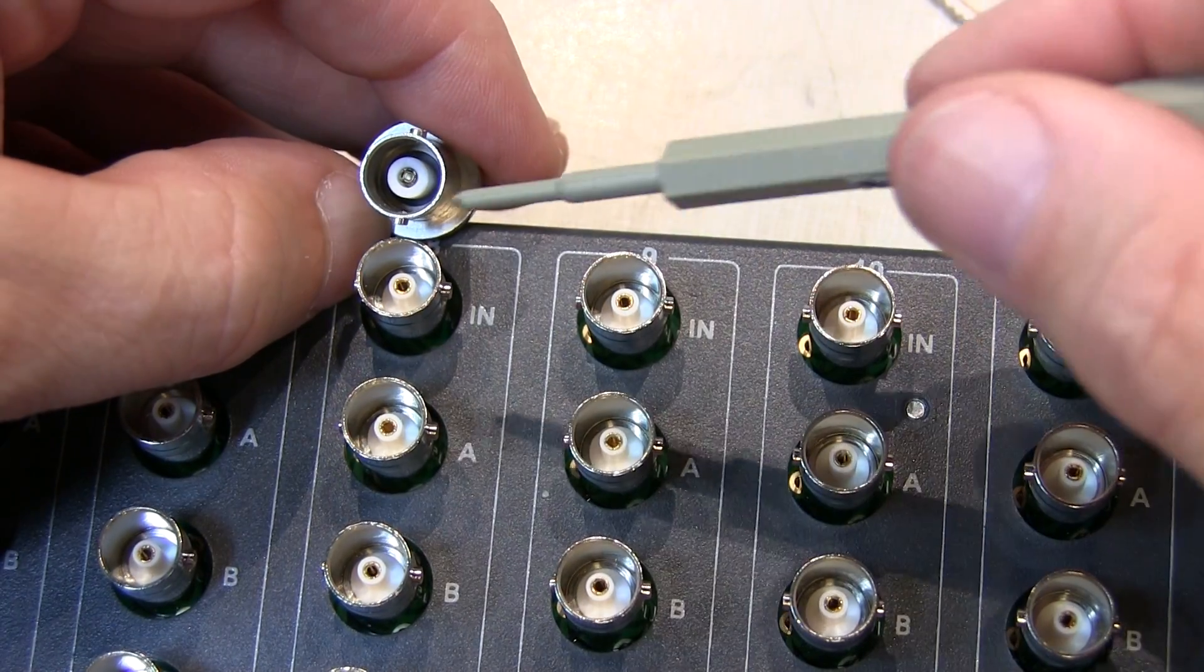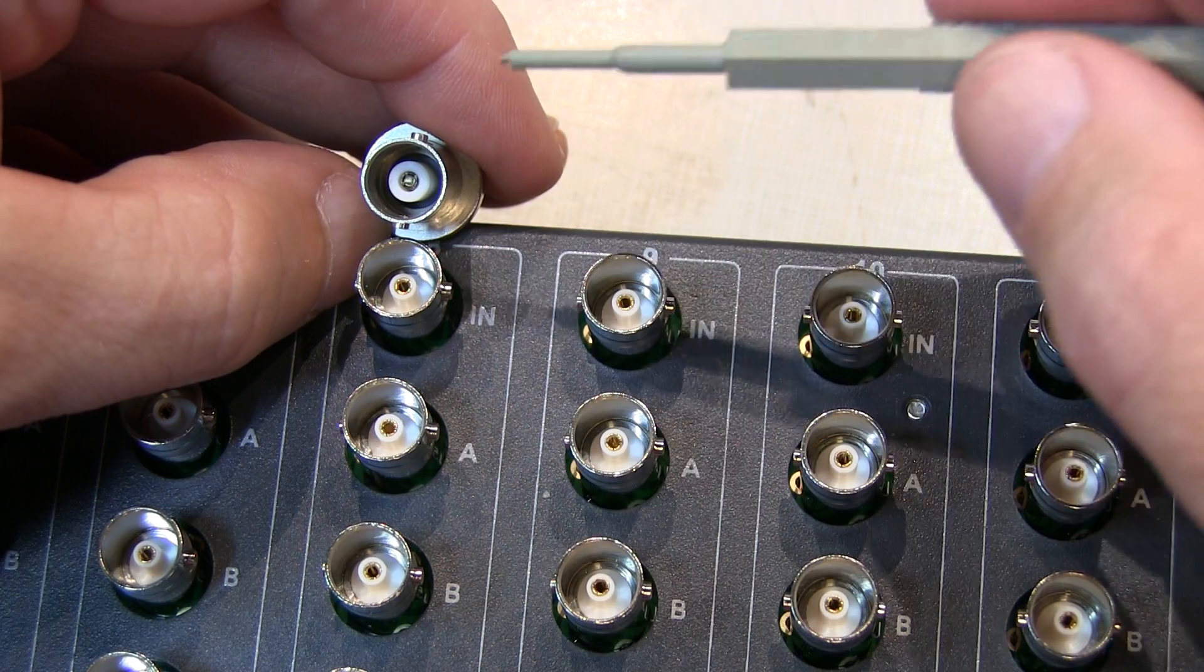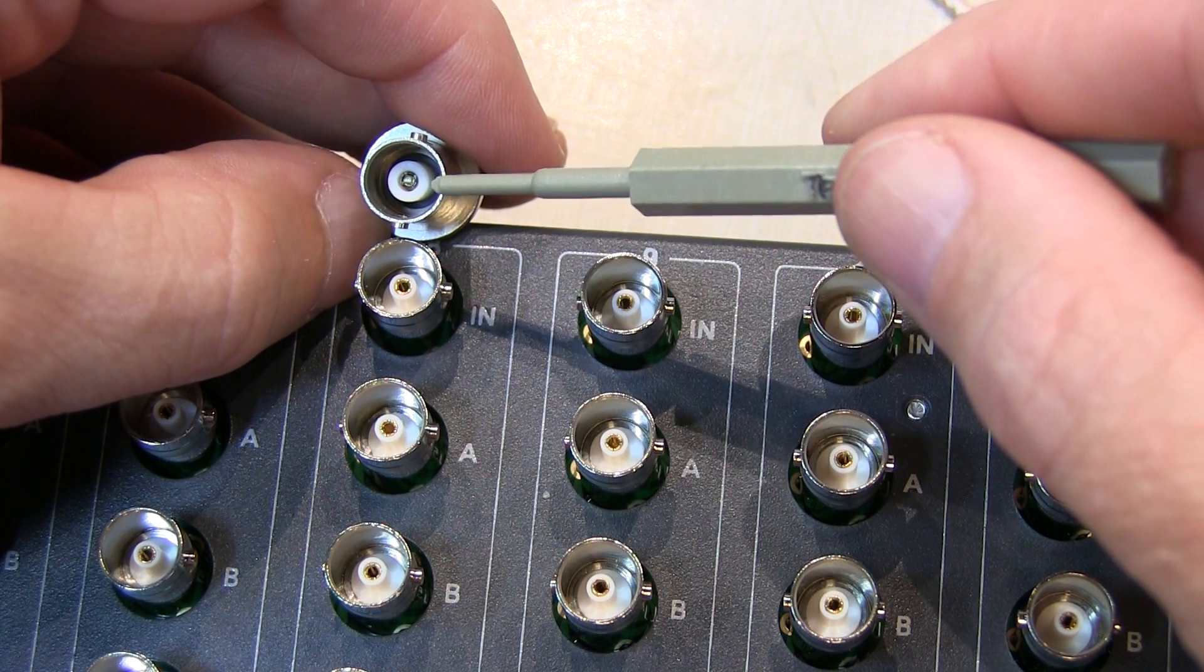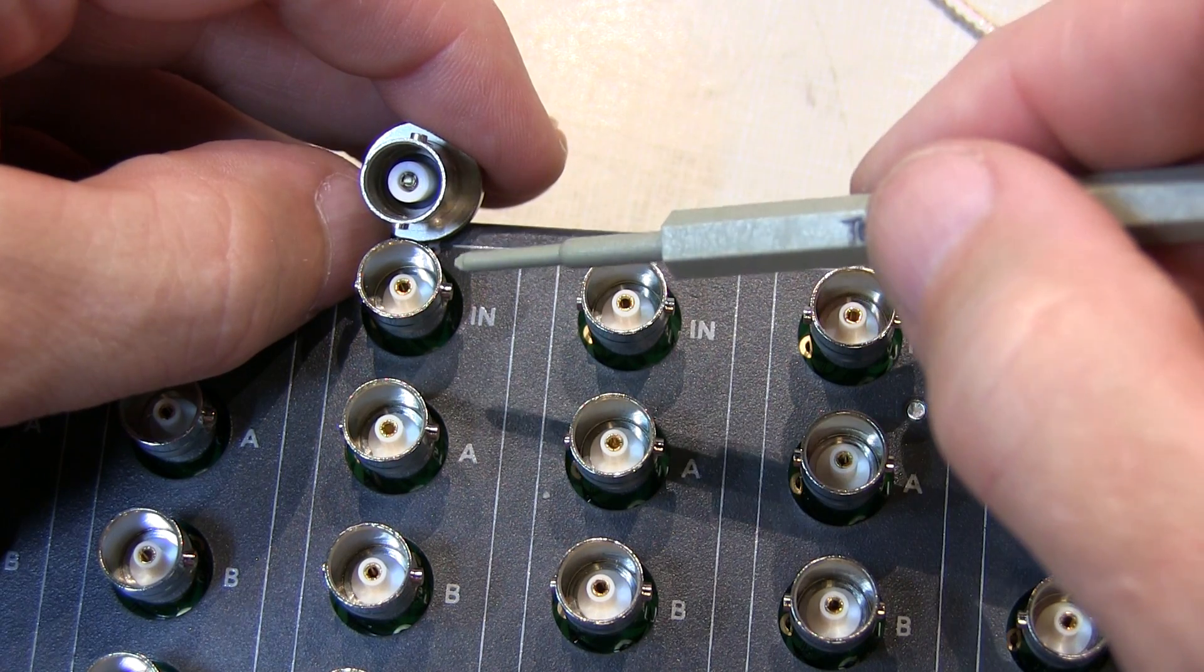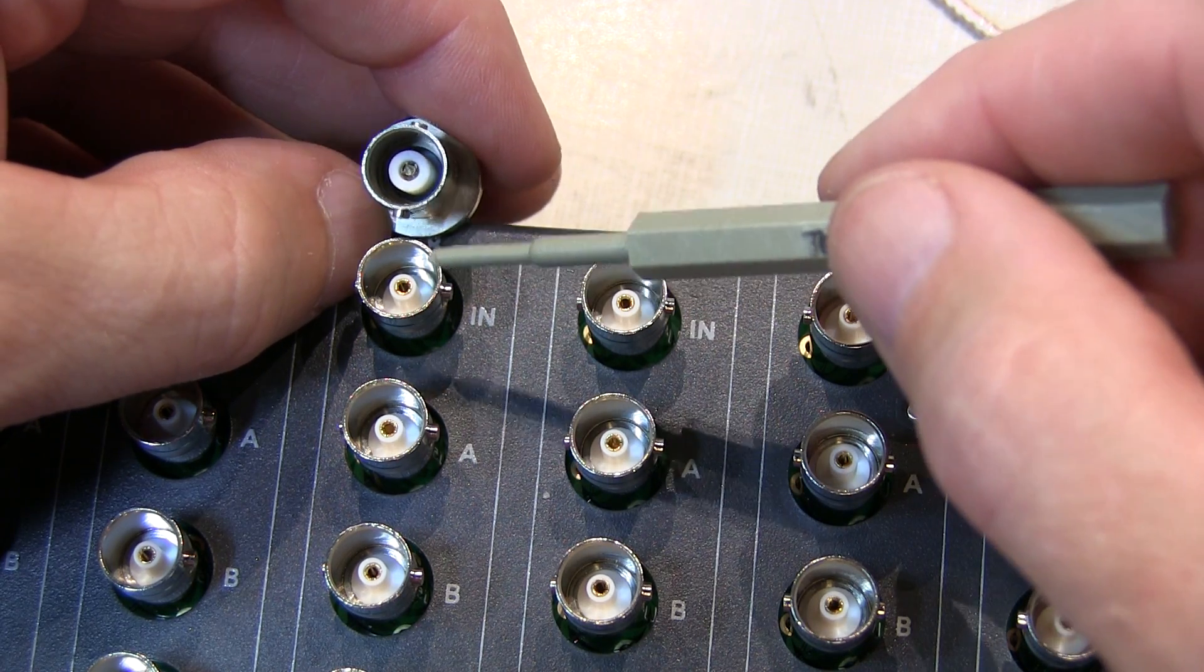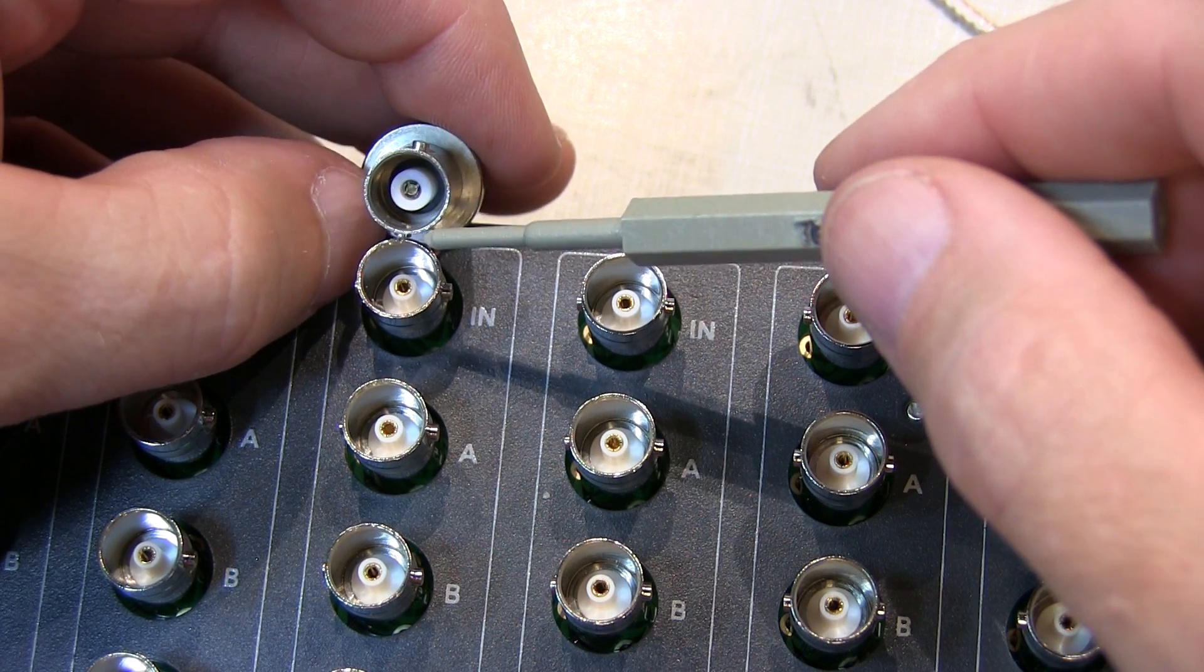Now, of course, there still will be an impedance mismatch between the two, even if they mate properly. When you get up into several hundred megahertz or a few gigahertz, that mismatch might start causing issues. But my use for BNC connectors typically are small little projects that I'll build here on the bench.